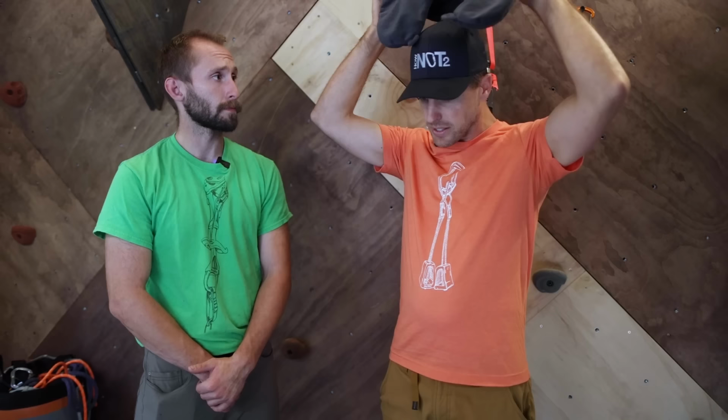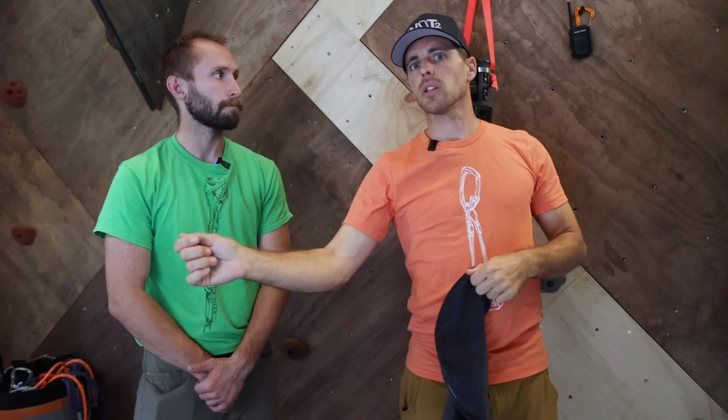In an effort to keep this as short as we can, I second everything he just did and said. The difference is this airplane pillow is my pillow. I don't necessarily sleep with my jacket on, so I take my jacket off and stuff it in there. The way it's wrapped, it's less likely to come off. I also have a tab here that I can paracord with a long leash to the corner of the porta ledge or one of the daisied long slings that we clip everything to.